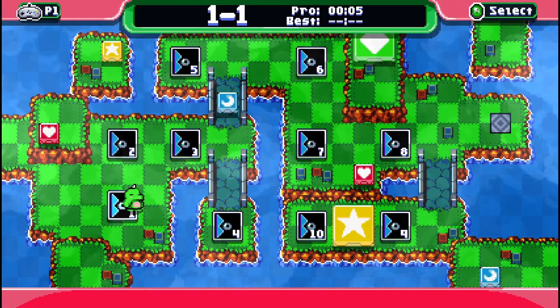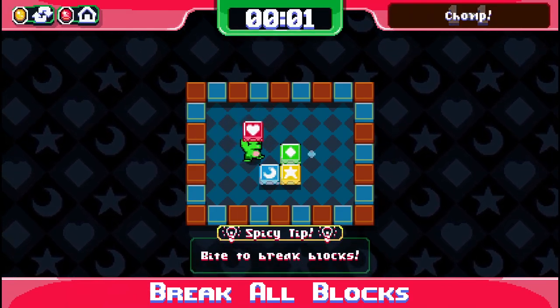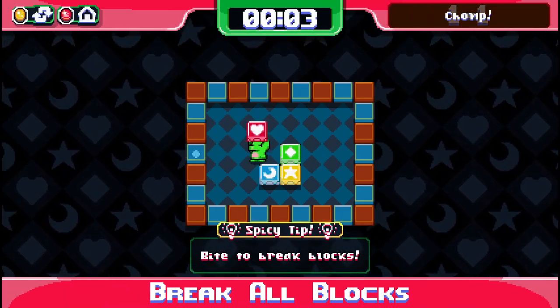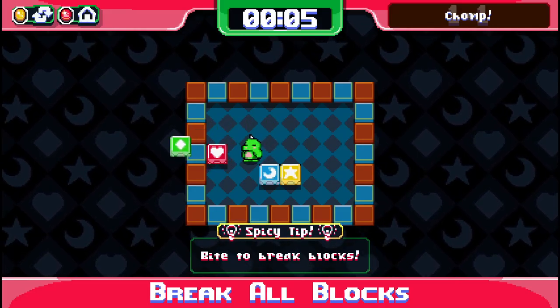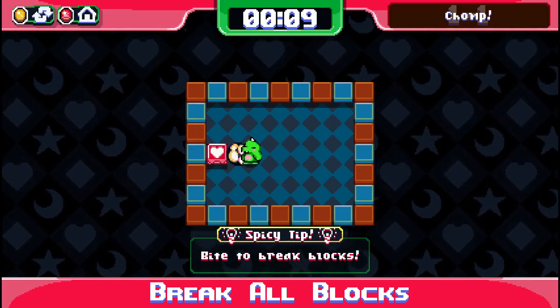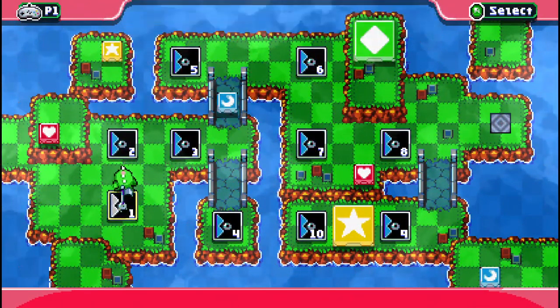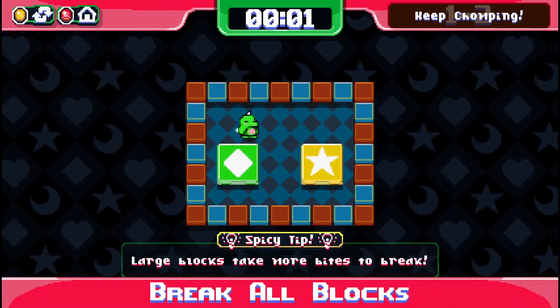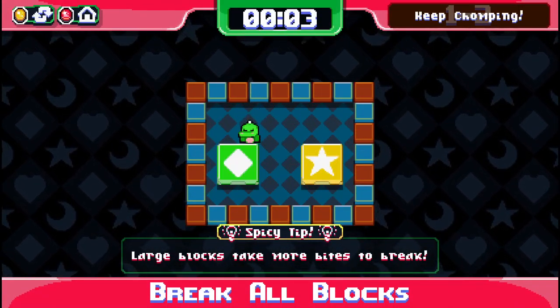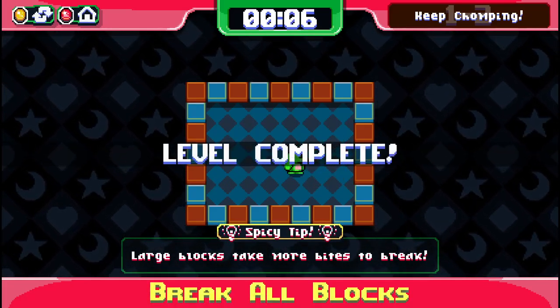Let me see here. Going here, we'll see how it goes. Okay. Break all the blocks. Did I not break them? Oh. Alright, that seems pretty easy. Alright, next. Break. Oh, I have to bite him multiple times, got you. Bite, bite, bite.